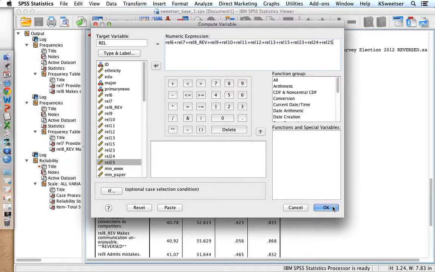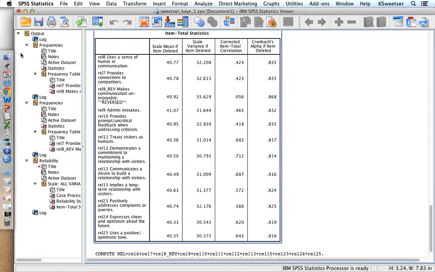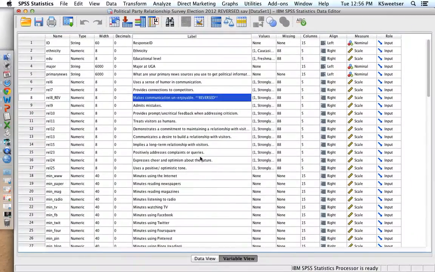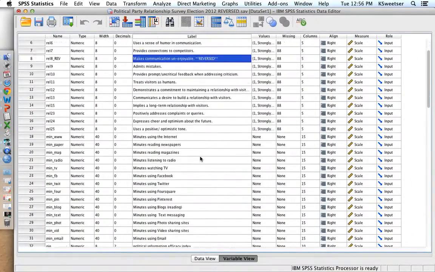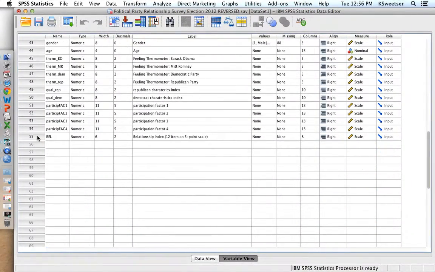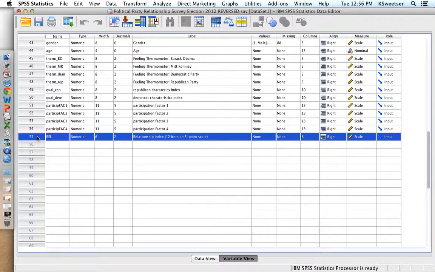And then press OK. And then go back to your data file and look at the end of your data file, and you should have a new rel variable in the variable view. You want to save this data file, this SAV file, so save it.